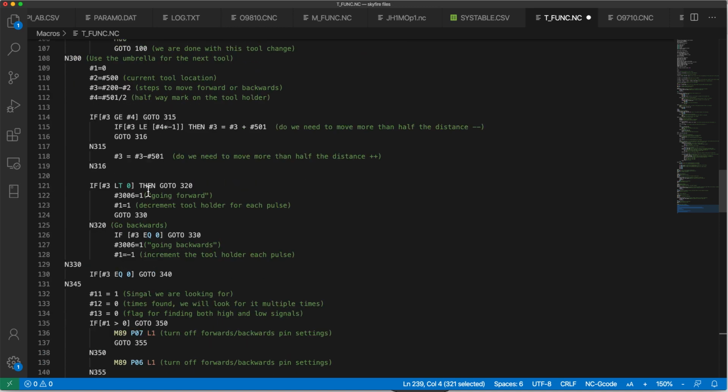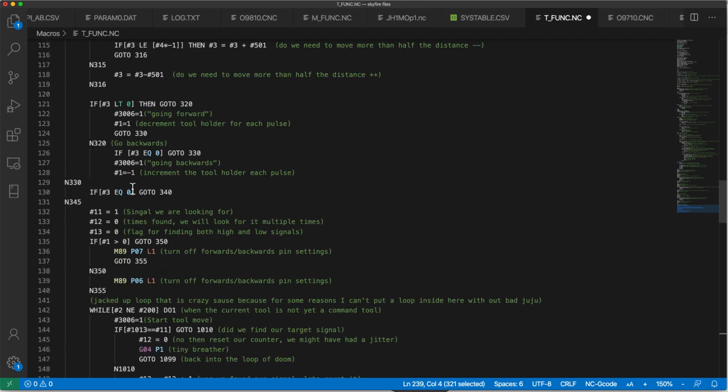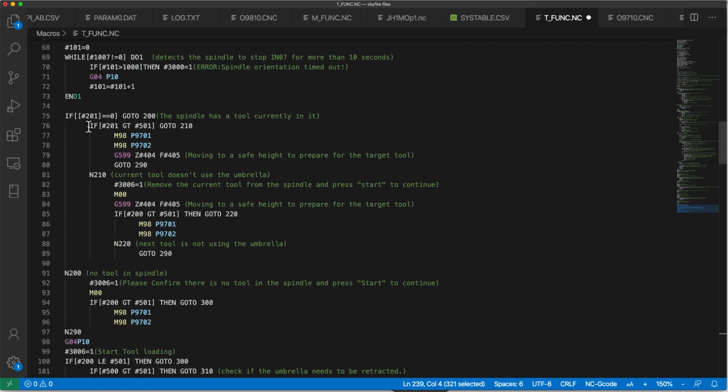The fourth really important thing: the better way to think of if statements in Macro B is not if-then-else. That's how we commonly talk. However, if-then-else expresses code blocks: if, then code block, else code block. With Macro B, you don't write an if-then-else, you write an if-else-then, because your if-then is only one line. So your then becomes telling it to go somewhere else. So your if this, go somewhere else, then your else, go somewhere new, then your else block. So what does that look like? What do I mean by that?